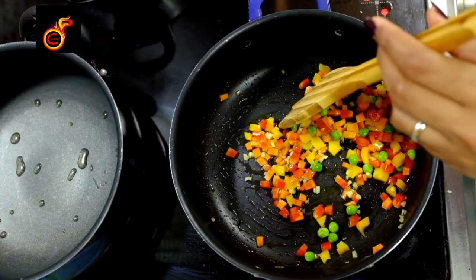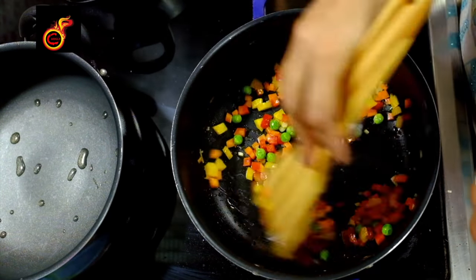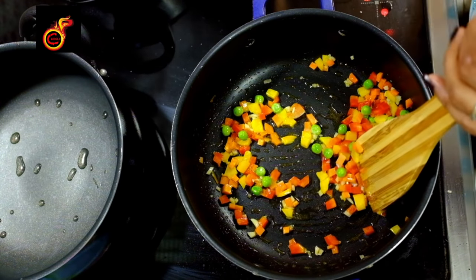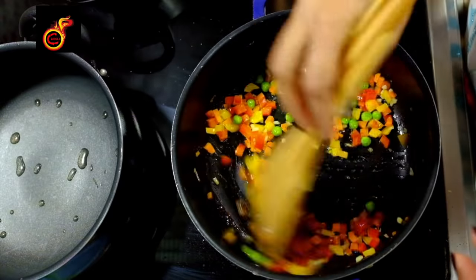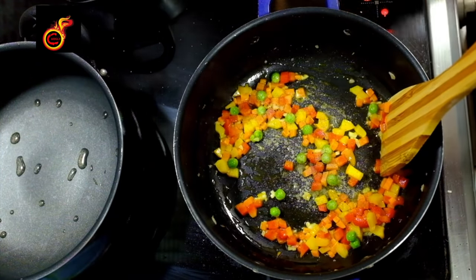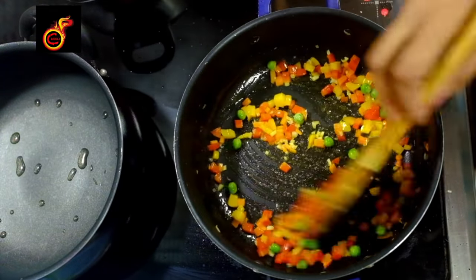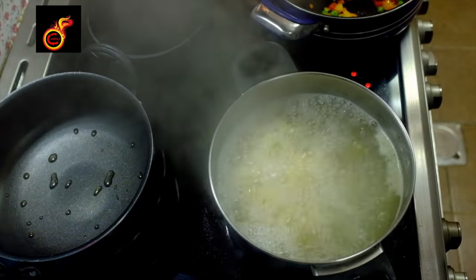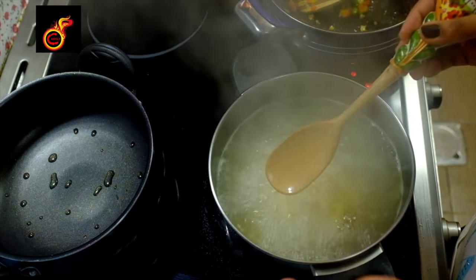We have a little bit of vegetables as well. It's very beautiful. We will cut it out the way we can taste. I'll taste it right now. Let's take a little bit. Because we have added into the sauce, I will squeeze and add a little bit. Before we add a little bit of sauce, I will add very little to the sauce. Now we are putting in a little bit and put on the sauce as well. You can add some pepper powder. Now we have to cook the pasta and cook it.